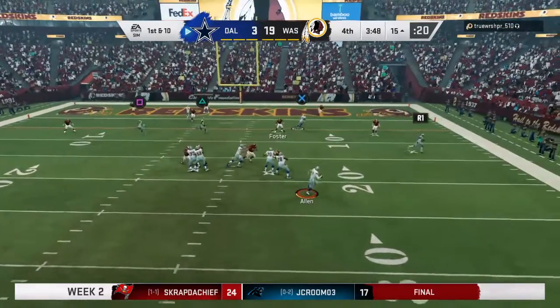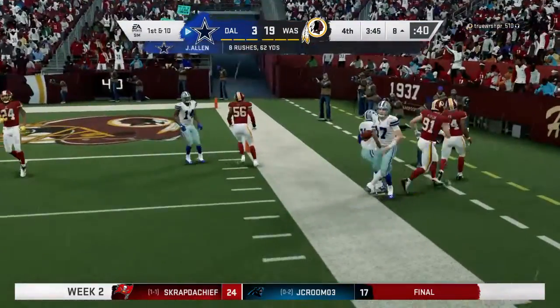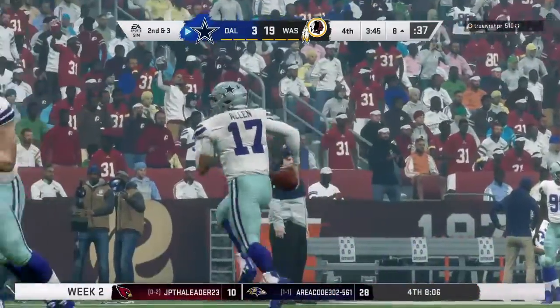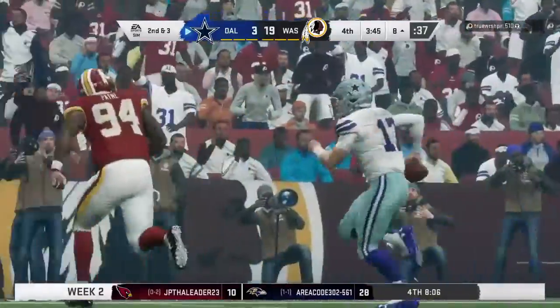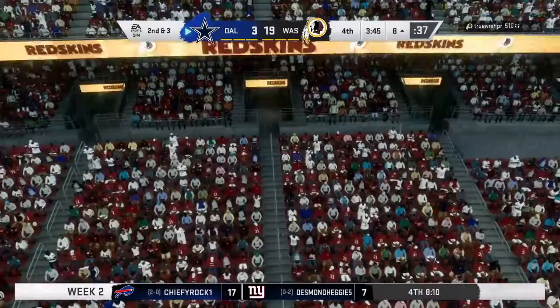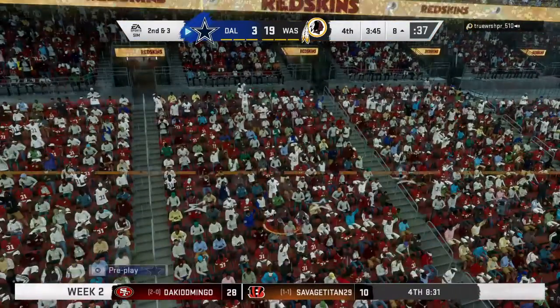Allen now on first down. Flushed out right. And he takes it inside the 10 to the 8 before he's out of bounds. Nice work to get 7 out of that, and it's second down. Okay, he's not going to get the first down, but this is still a nice job of buying some time and then running to get to the sideline and get out of bounds and avoid the big hit.